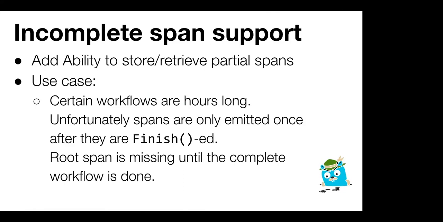So you can imagine a long-running job, which is continuously pulling from a stream, executing some work, and then pushing it into another stream. That job is going to have a span that lasts theoretically forever. So we want a way to cap off a workflow and maintain that context for a long period of time. So this is the ability to basically finish spans before they're really finished. This is like a pseudo finished. So with incomplete span support, we can get full traces even when that process is still ongoing. It's kind of like a checkpointing finish.